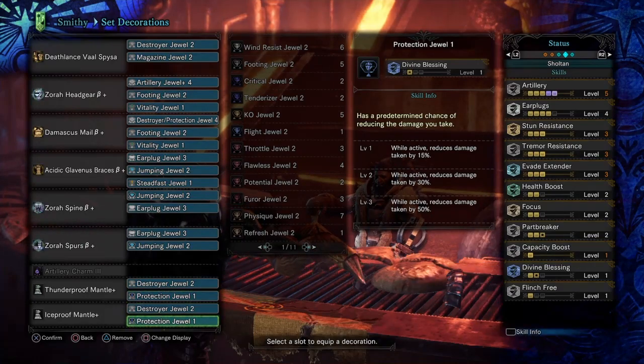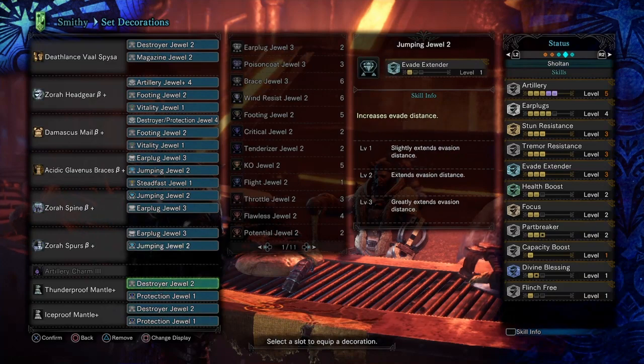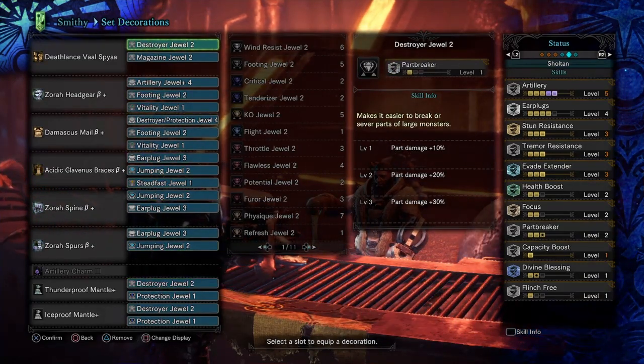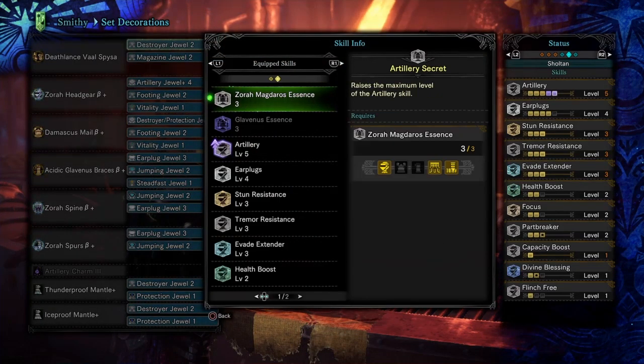So I'm not going to go too crazy with naming all the decorations. You can see them here. Just take a screenshot for that. But we are going to go over what the actual skills do.